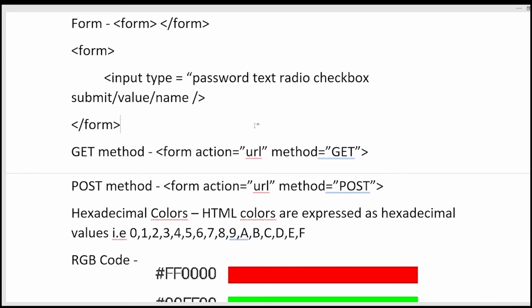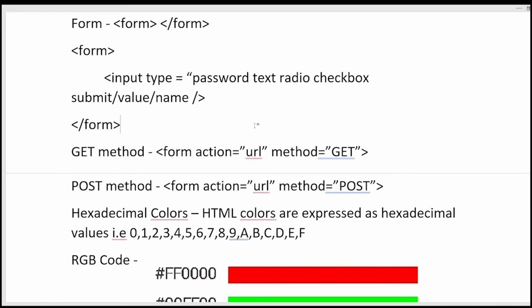Radio denotes radio button, which are circular buttons, and when there are many radio buttons within a single form, we can only access a single radio button. Not all the buttons can be checked. Whereas the checkbox is a square box, and if there are many checkboxes, then we can select multiple checkboxes. We can tick on the multiple boxes so as to select our values.